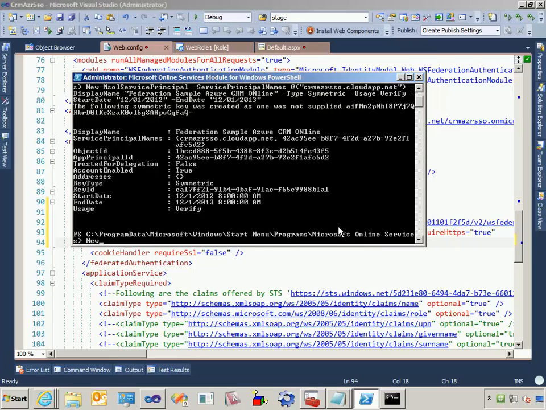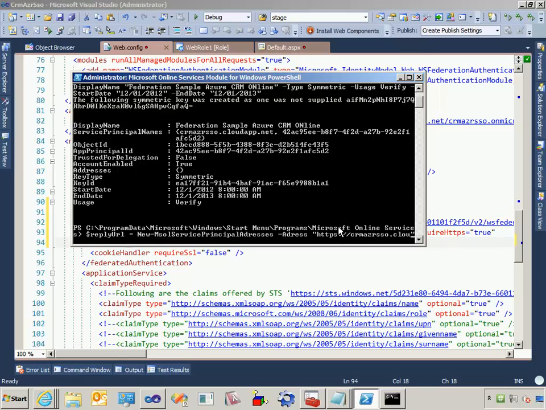So we'll go ahead and do a $replyURL equal to New-MsolServicePrincipalAddresses -Address, and then that's going to be https://CRMAzureSSO.cloudapp.net.